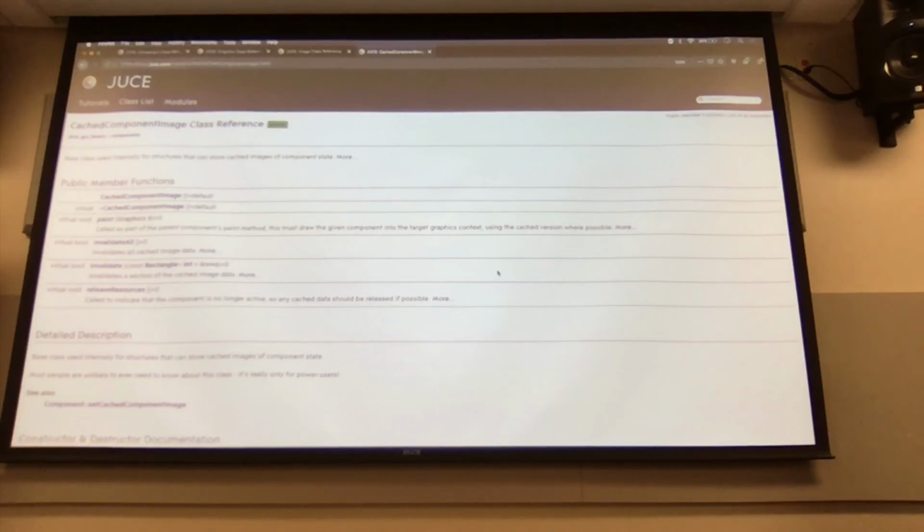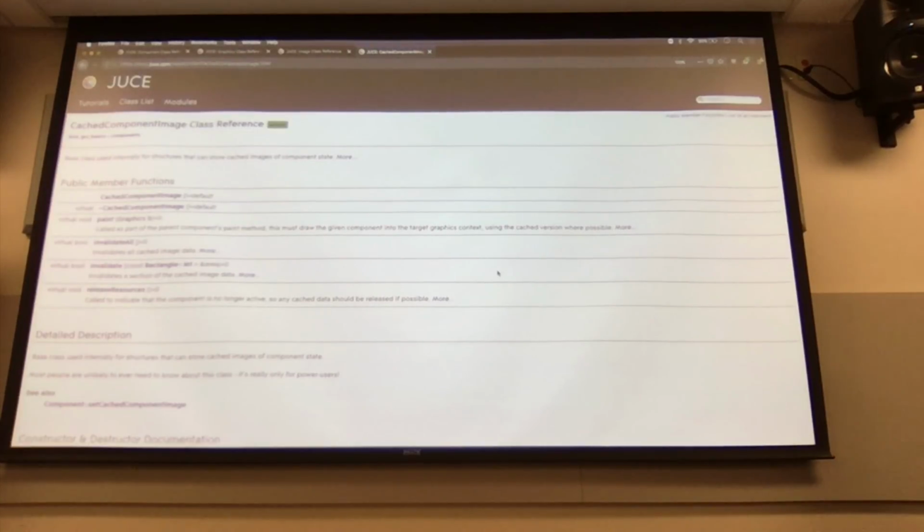One of them is to paint the contents on the screen. Two other ones are to invalidate regions of your image cache. You can invalidate all, which is if the user repaints your entire component, or you can invalidate just a certain area of it. And when the component is being deleted, if you need to release any resources, it will call releaseResources for you, and you can delete extra buffers or whatever you had allocated.